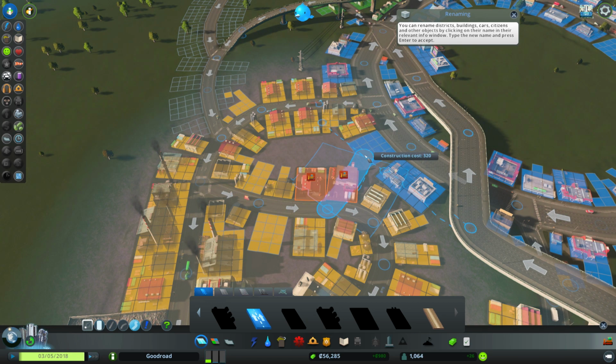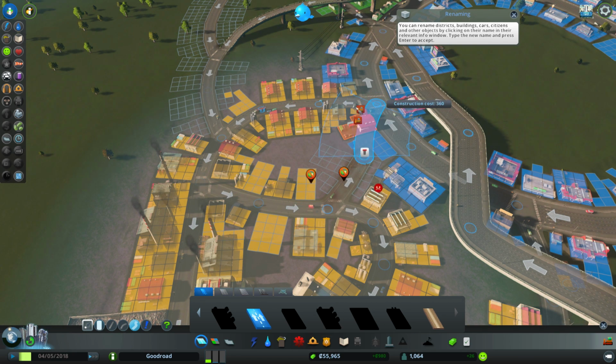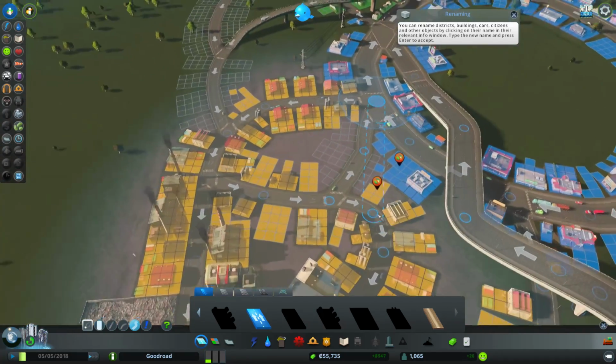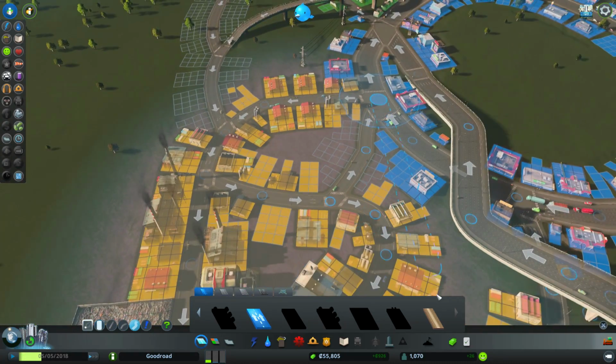Well, that's quite a bit of... Okay, what if I just put that to here and then to... That's... Okay, just loops into here. That's fine. There we go. So now that's just a four-way junction. So that's okay. I think I may have just destroyed some buildings there.